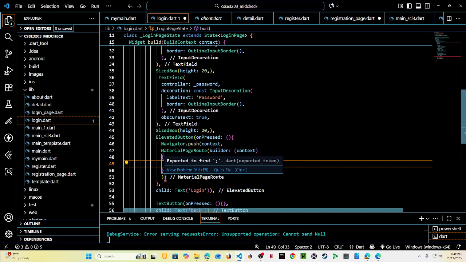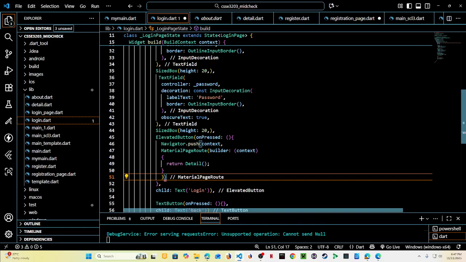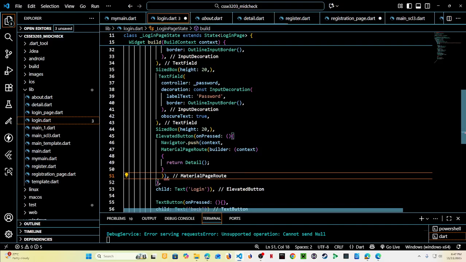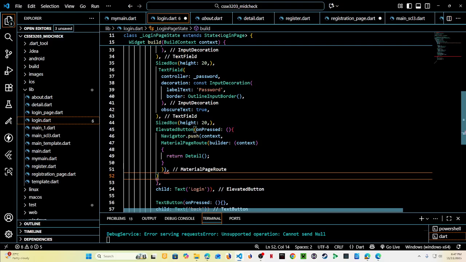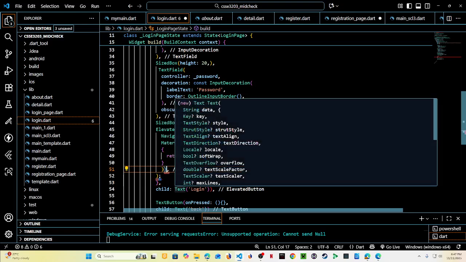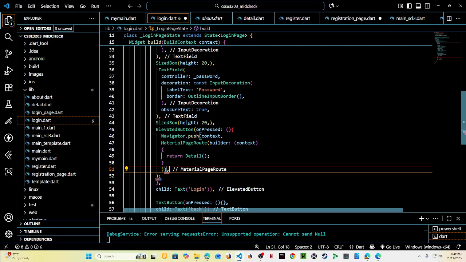So let me check once again. I'm terminating the material route here. It has to be a comma. Okay, most likely it has to be a comma. Oops. Okay, one has to be a comma, and I think I need one more parenthesis which wasn't terminated properly, and there you go. I think I did a lot of extras. One minute. So it has not to be there, it's over here.